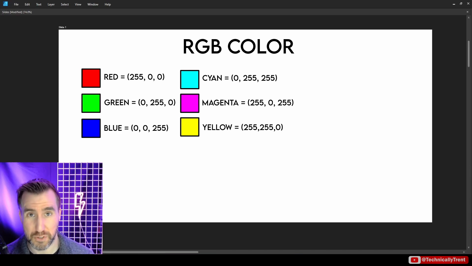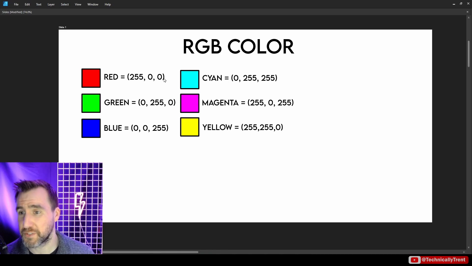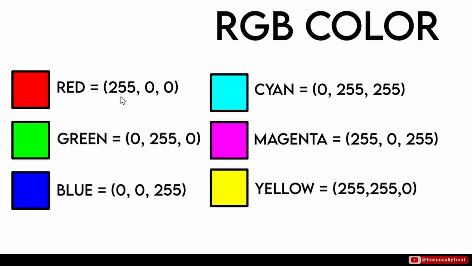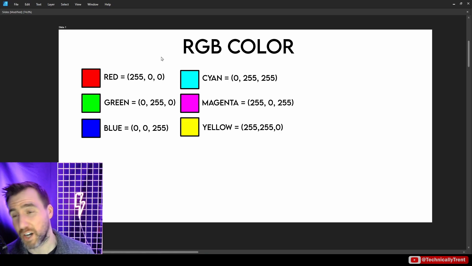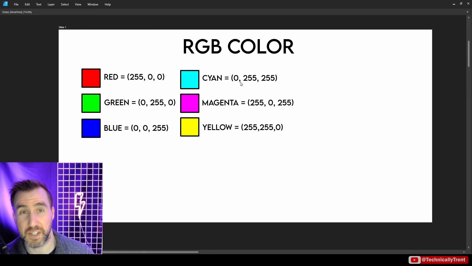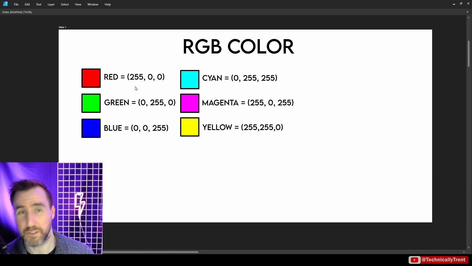These are the channels — the red, green, and blue channels — and each channel can have a value of 0 to 255. We get red when the red channel has 255 (the maximum value) and 0 in the other two channels. Similarly, green has 0 red, full green at 255, and 0 blue. Blue has 0 red and green and full blue. The complements of red, green, and blue are cyan, magenta, and yellow. The channel values for complements are the opposite: cyan has 0, 255, 255, whereas red had 255, 0, 0.